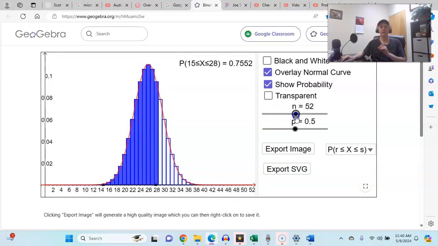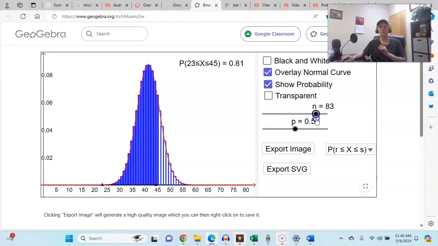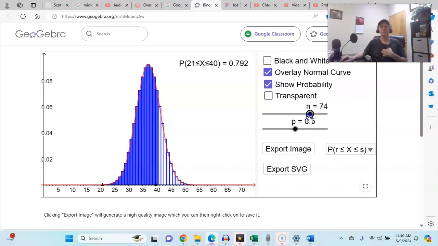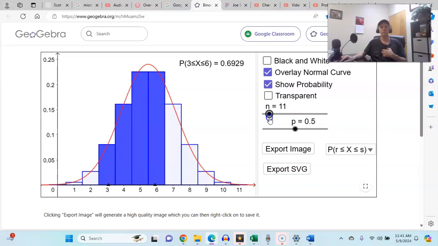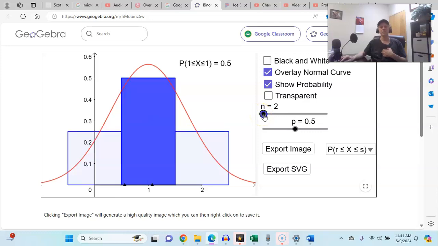And what I'm doing here is sliding this slider to increase n, and this makes it very clear that, again, if you imagine this scale as always being numbered from 0 to 1, you can see that this distribution keeps getting narrower and narrower. This app goes up to n equals 100. So again, if we took smaller and smaller samples, this distribution gets wider and wider until, in the very extreme, it becomes totally uniform, very wide, and not bell-shaped at all.